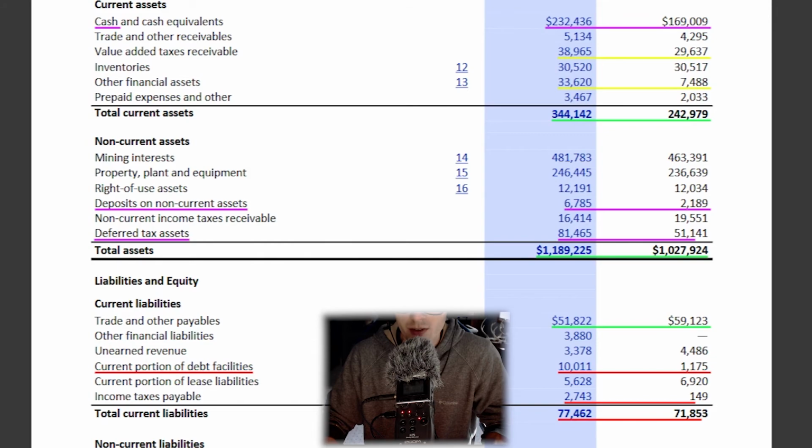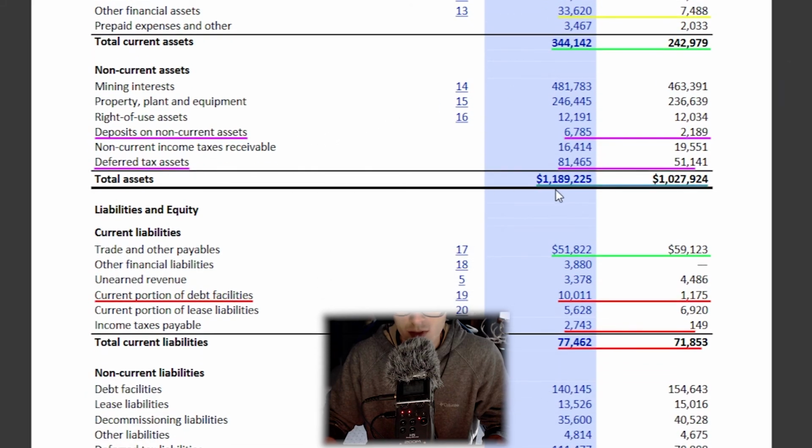So now we're comparing it to the beginning of the year as the year started. They do have more cash, but again, they gave us stocks and options. Current assets, again, that increased. It should. We could take a look at the things that made it increase the most. We can see other financial assets. They break this down further to show what those actually are. Value added tax receivables increased by about 10 million. And again, total assets increased about 100 million, about 150 million.